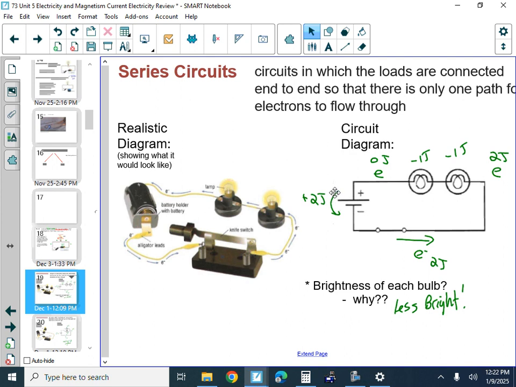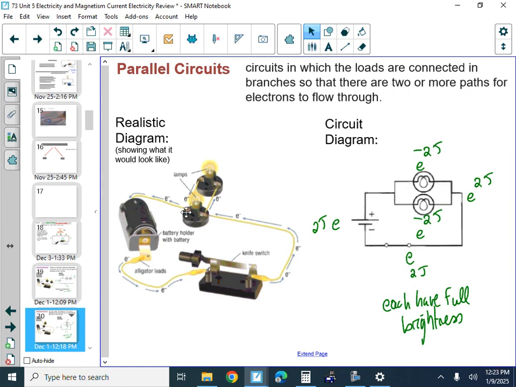So that allows us to understand some things. In a series circuit, if a group of electrons, a coulomb of electrons it's called, just so many electrons moving that you can't really count individual ones, picks up 2 joules, then they go along and have to drop off energy as they go. If these both demand the same amount of energy, then they would drop off 1 joule on each, right? So you can picture the idea of how these work.